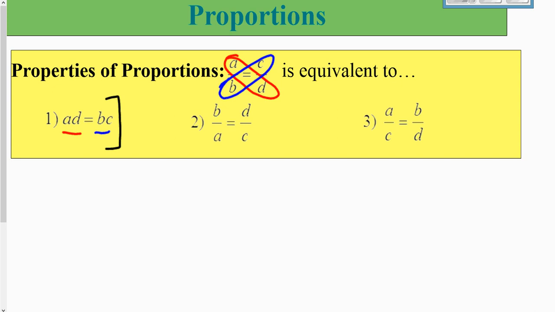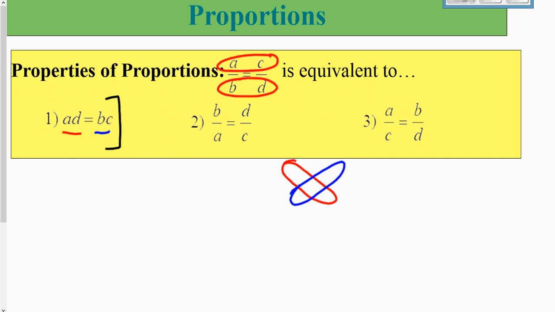Another principle that we can use is understanding that as long as our rows and columns are matched up, so that A and C correlate and B and D correlate, and A and B and C and D, we can go ahead and flip those. So if we flip A and B, we would get B over A, and if we flip C and D, we'd get D over C. So we still have the relationships that C and D are correlated, B and D are correlated, and A and C are correlated, along with A and B.